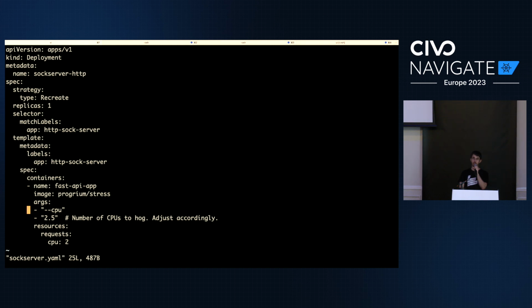So I'm running a stress test. This is just about the way I'm testing it and simulating it. But I'm running a pod called program stress that will burn as much CPU as I tell it to. So it's trying to burn 2.5, and it won't be able to burn 2.5. So before it was trying to burn 2.5, and it ended up burning 1.5. And then when I added this request, you can now see it's burning 2, because that's what the request guarantees it.